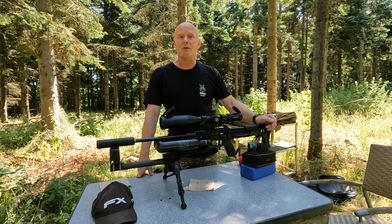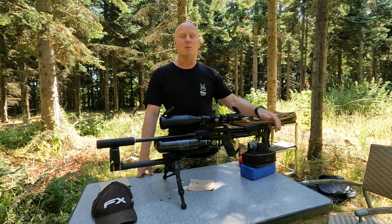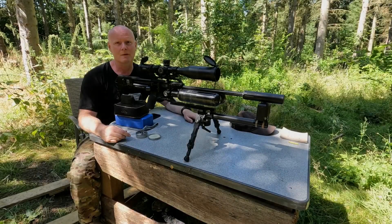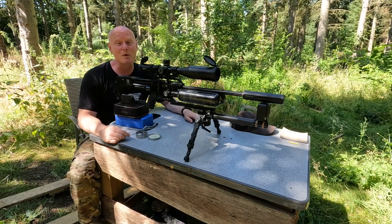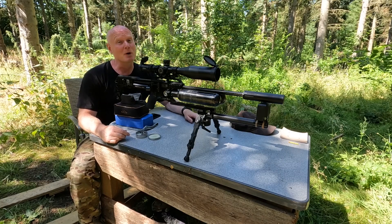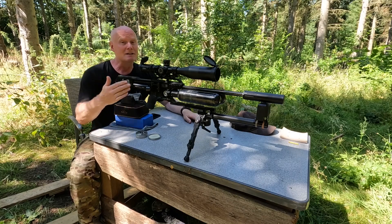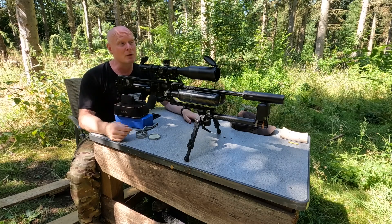So let's mount a heavier hammer and find out what the difference is. The gun has now been set up with the 7.5 gram hammer and we're ready to shoot. It's actually around two weeks later but the weather has been a bit of a challenge here in Denmark so this was the first available day. Let's dive into the shooting and when I've done the accuracy testing we'll be looking closer at the setup.